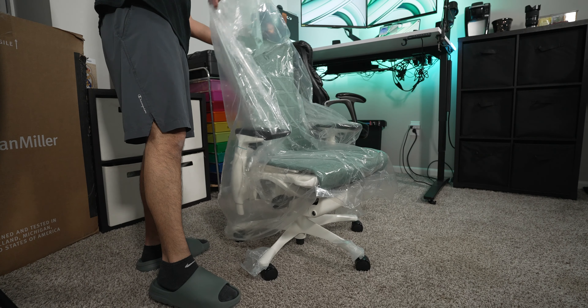Another favorite feature is the back design. It genuinely feels like the back of the chair works with my back and spine versus working against me by trying to stay stiff and still. The Gaming Embodied Chair uses a posture fit that helps promote healthy posture — it supports the lowest point of your spine while also providing lumbar support. The back rotating knob can be used to adjust the tension of the pixels on the back of the chair; the more tension you add, the more upright you feel when sitting.